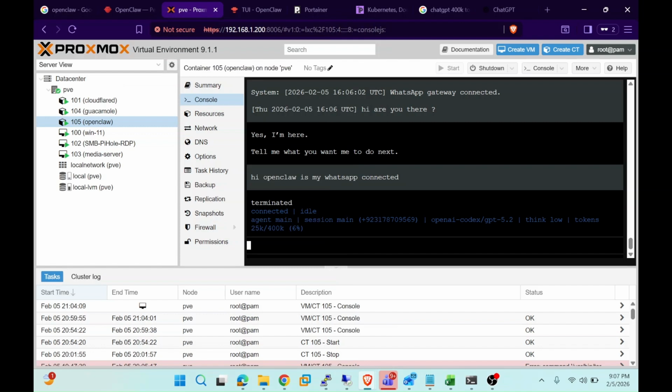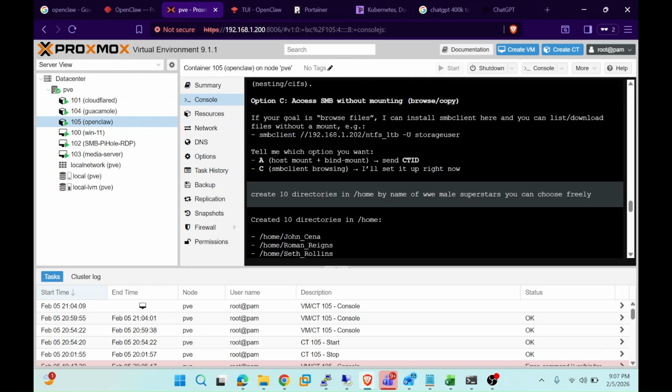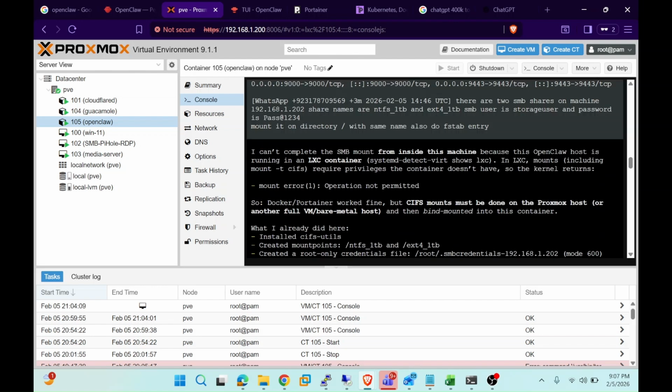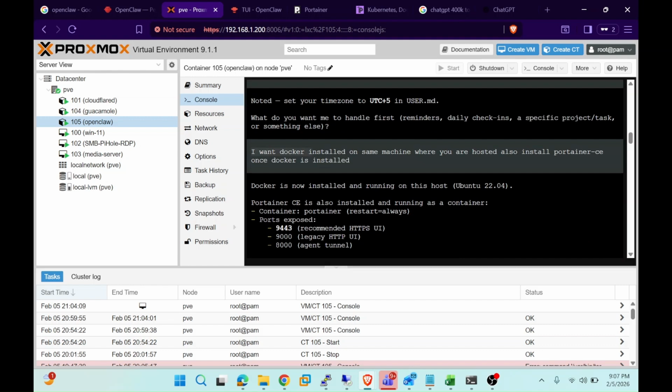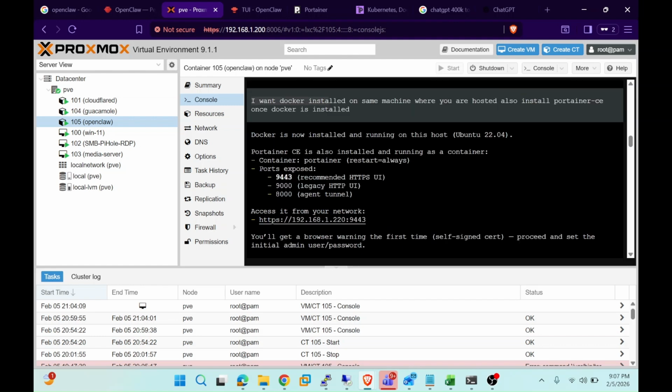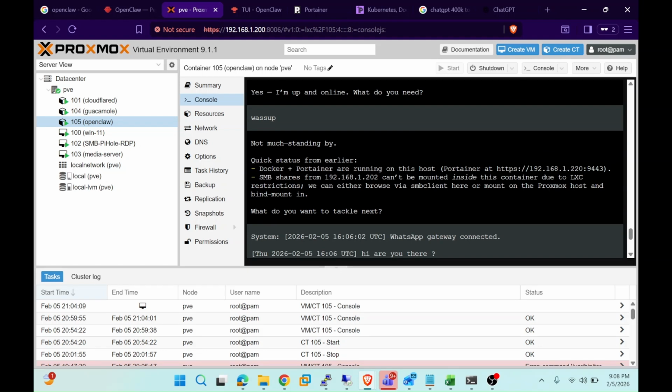Today I want to deploy a container on the Proxmox virtual environment with the help of OpenClaw. Recently, if you see, I already have deployed Docker and the containerd community edition on the machine where OpenClaw is installed. It was able to successfully install Docker and the container. So I want to do a much more complex task. I want to deploy a virtual machine using OpenClaw.